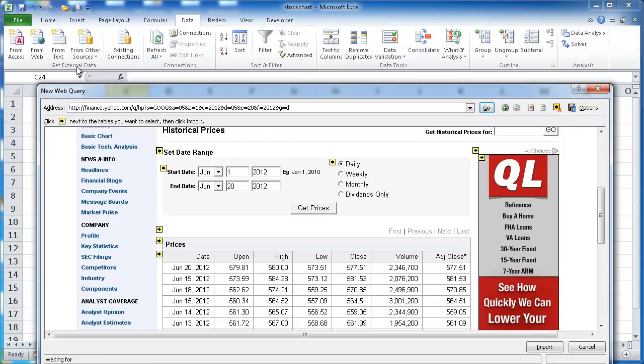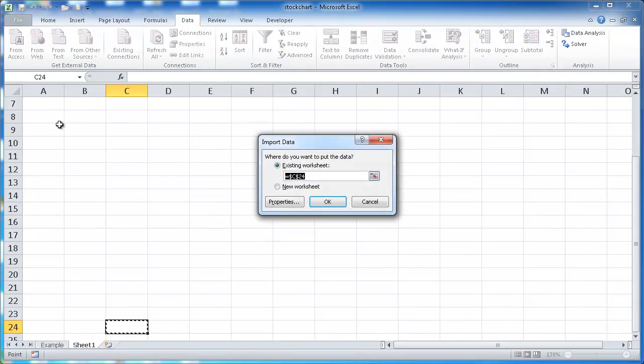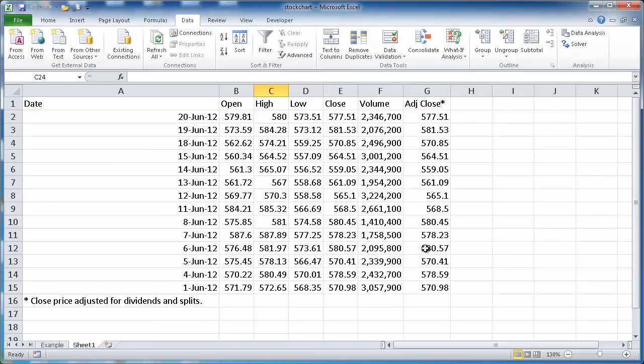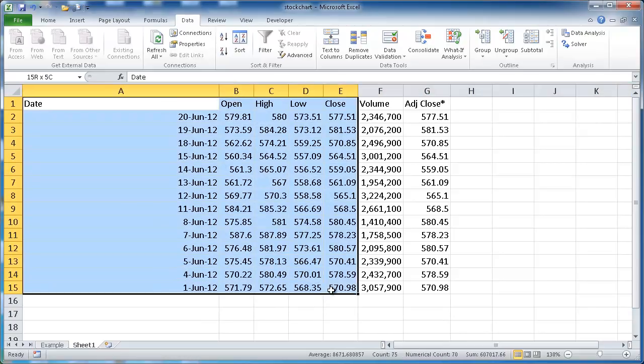With this getting external data, we have these little arrows that let you import data into the Excel spreadsheet. I just want to import this particular portion of the table. So I'm going to click to select this table, and I'm going to import it. Now we need to select a cell. I'm going to select just A1 and click OK, and it's going to import that table into our cells here. So you see how nicely it did that? I'm going to just delete this section here. Press delete, and I've got my rows, my data table for my chart.